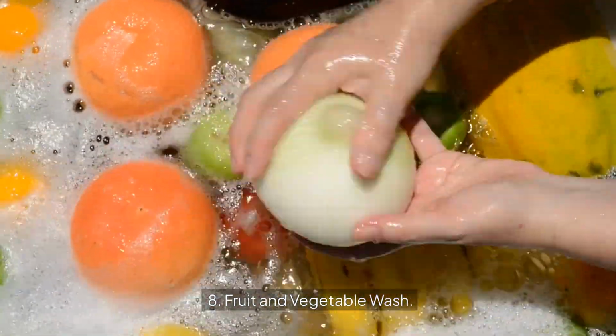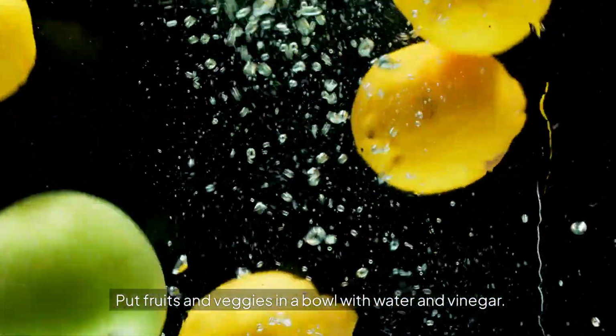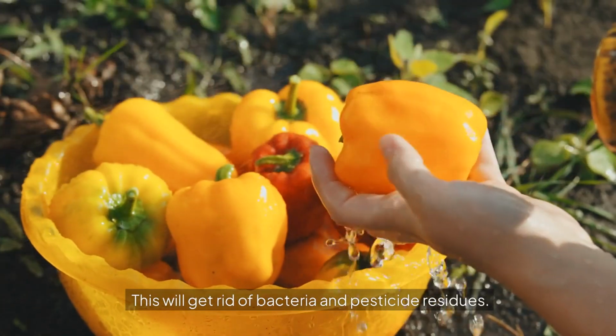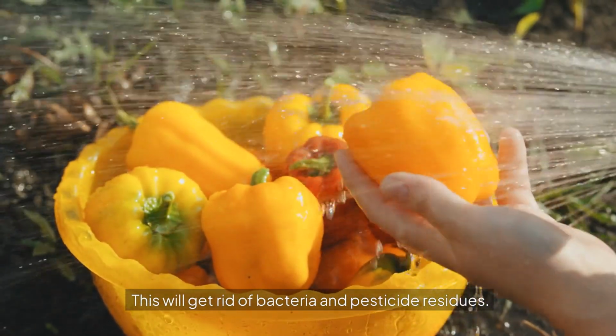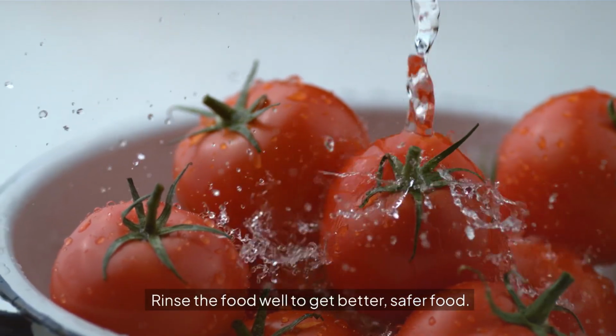8. Fruit and vegetable wash. Put fruits and veggies in a bowl with water and vinegar. This will get rid of bacteria and pesticide residues. Rinse the food well to get better, safer food.